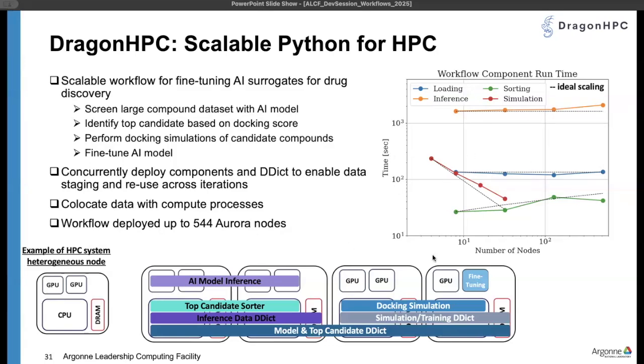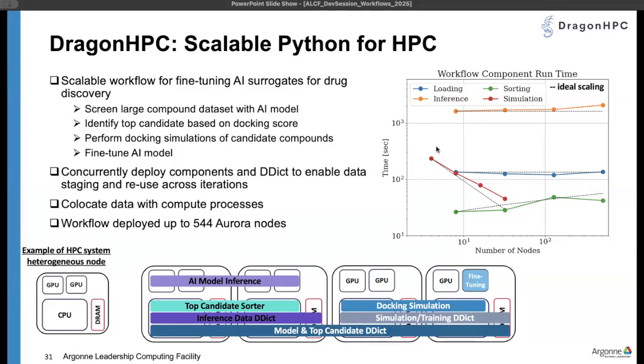And so when we scaled this entire workflow on Aurora, what we were able to show is really good scaling of all of these components. On the right here, you can see the data loading piece, which is the slide before that I showed, which we were able to scale effectively perfectly with that multiprocessing pool across nodes. We also have inferencing, which again was able to scale perfectly, but also sorting and simulation, which are slightly different tasks.